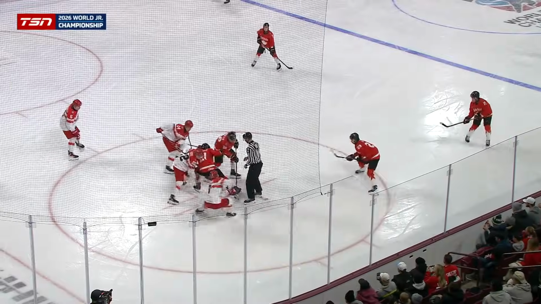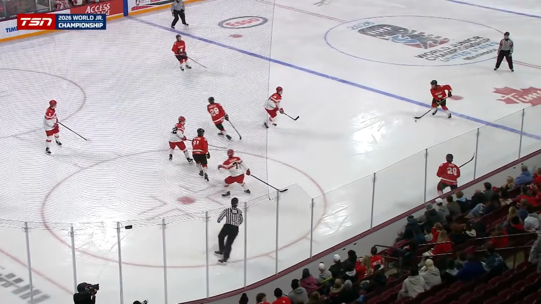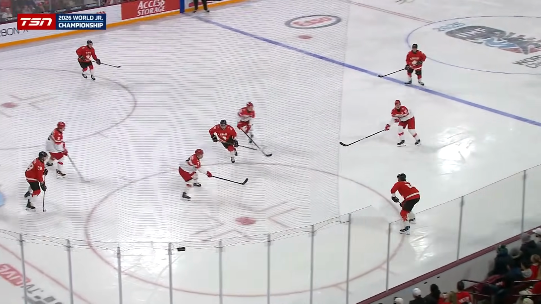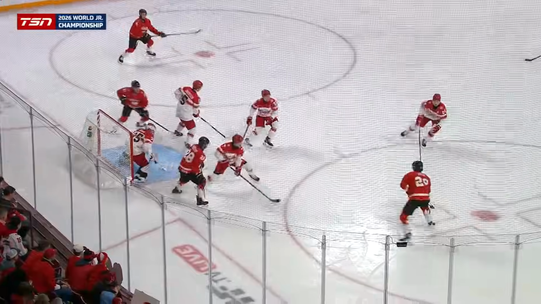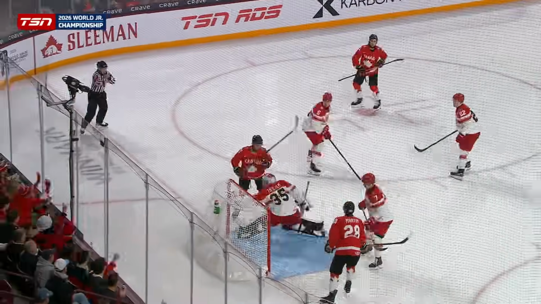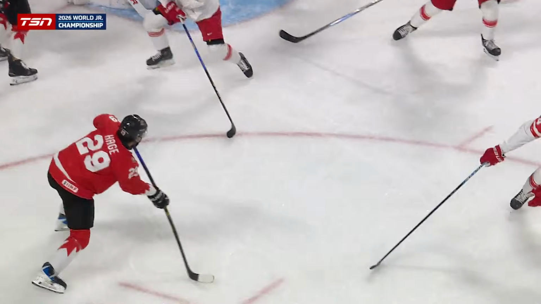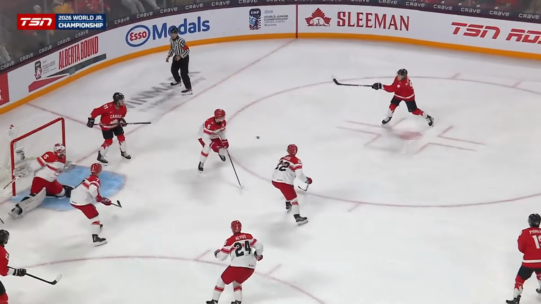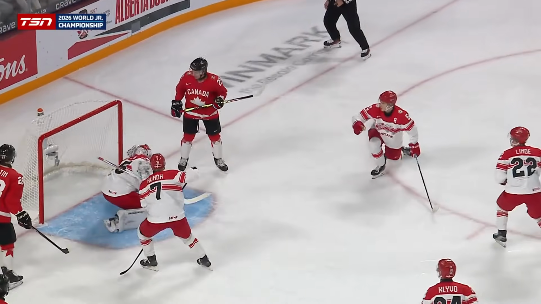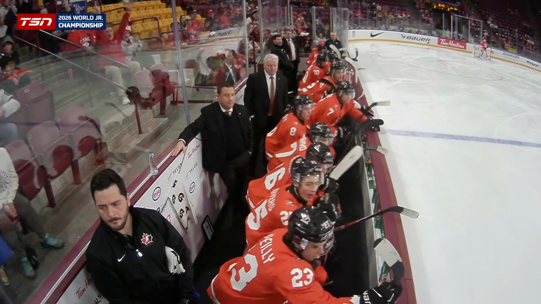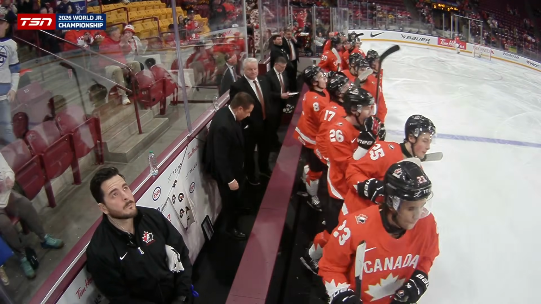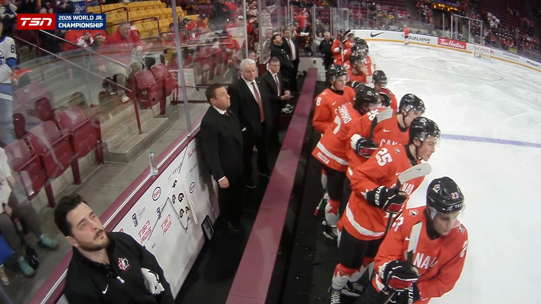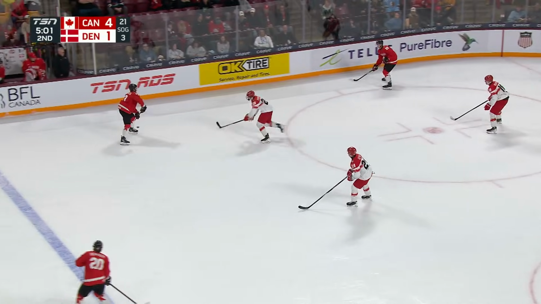Starts with a 1 draw, good support from Martin to get it back. And then when Hage walks and gives it to Martin on the goal line, he stays above the goal line. That draws everyone all the way down below the hash marks. Back to Hage. Quick seam, returning the favor. This was McKenna to Hage to end the last game. It's Hage to McKenna to open this one. And Gavin McKenna is not going to miss that empty net.